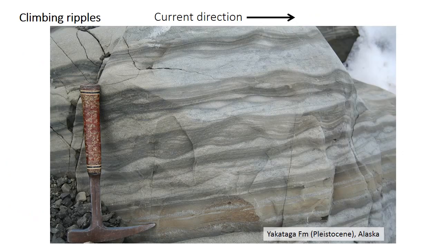So here's a picture that includes some climbing ripples, the thick layer of ripple cross-stratification in the middle of the bed there. In this case, you can see how the entire ripple crest is preserved, and the cross-stratification is climbing to the right and also diagonally upwards. You can see the gentle stoss side and the steeper lee side of each of the ripples. Again, the lee side is facing to the right in this case, which indicates a flow approximately from left to right. But again, remember to look in 3 dimensions when you're actually out in the outcrop.